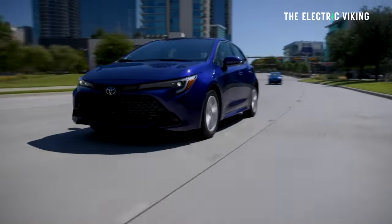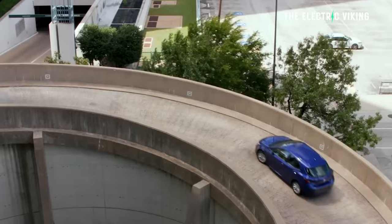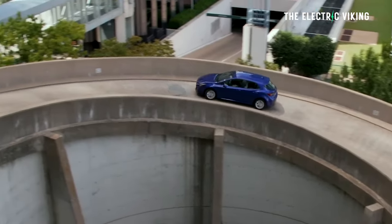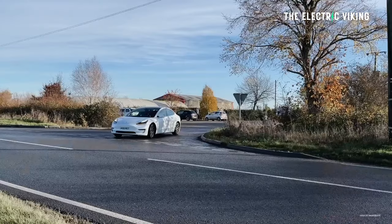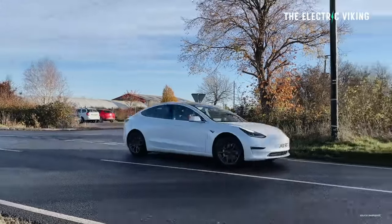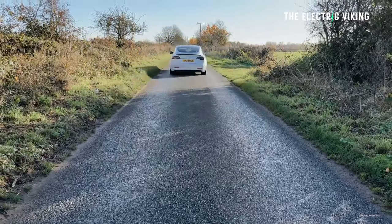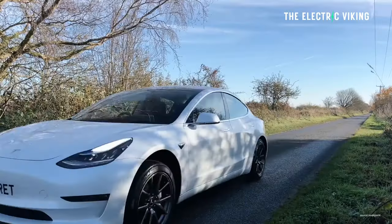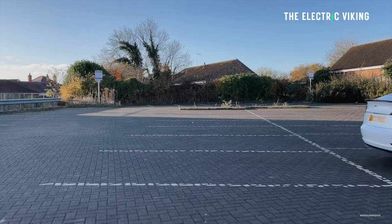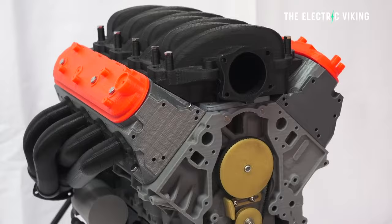In my opinion, if you look at the lifetime of a gasoline powered car — an internal combustion, petrol, diesel powered car — on average the global average, or the average in the United States, it's about 160,000 miles. But if you look at the average people getting out of a Tesla Model 3, heaps of them have done more than 300,000 miles. Electric cars are lasting significantly longer than internal combustion powered vehicles. And even at that point, where they've done more than 300,000 miles, on average they have only 10% battery degradation. You can't say the same for an engine in any vehicle.